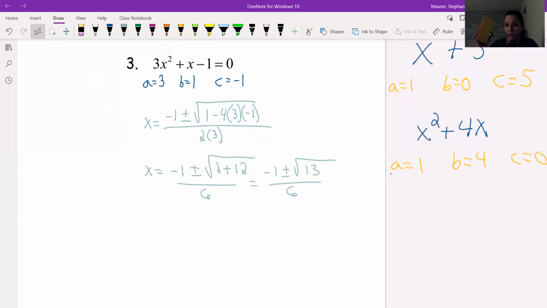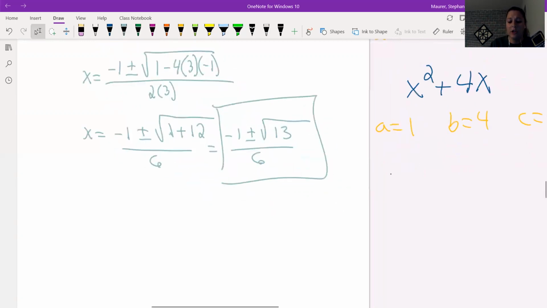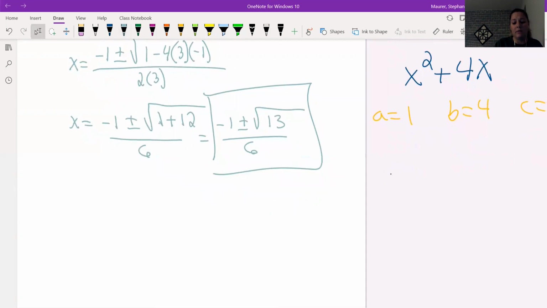Now, just for the purpose of practicing, I want to show you something. But for our purposes, this is actually your final answer. When you get it to the point that you can no longer simplify it by hand, that's done. If you need to reach for your calculator, you've gone too far, okay? I just want to show you the idea of what this becomes if I were to find the decimal value, which we will not do.